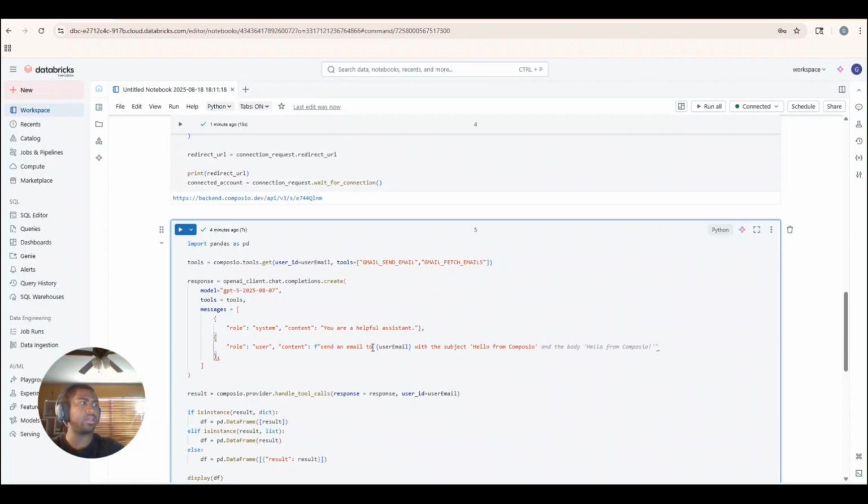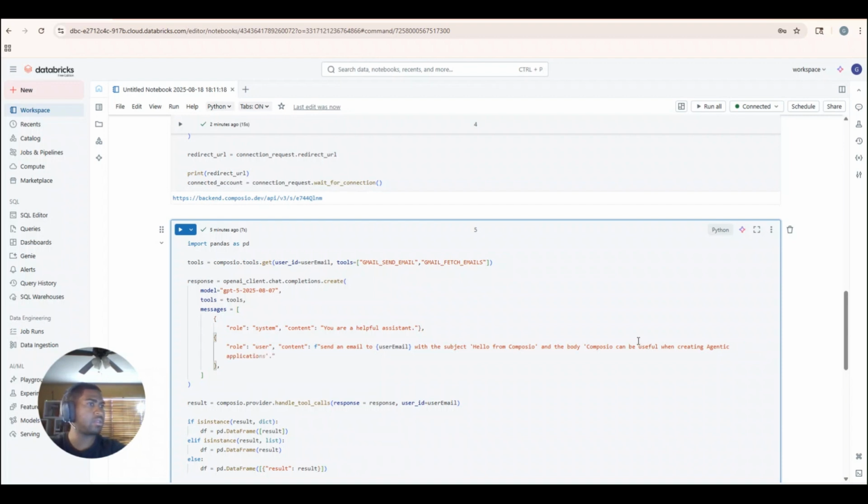Oh, cute, right? In the body, Composio can be useful when creating agentic applications that are able to use tools similar to MCPs, but not exactly.